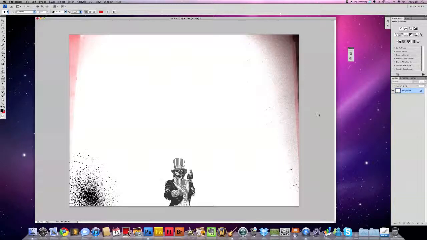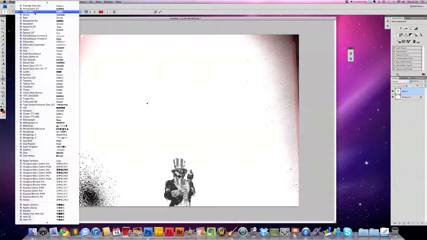And you always want to make sure you organize your layers. As you can see, I put that all on one layer, so if I want to delete it, I have to delete the whole thing. So you always want to make sure whenever you're doing something that's going to be changing the overall look of your project, you want to make sure you start a new layer or put it in a new folder of layers. I'll go over layers later. I'm going to make another video explaining how to do that, because I've just recently started doing that, and it's helped out a lot. Also, downloading fonts is a good idea.